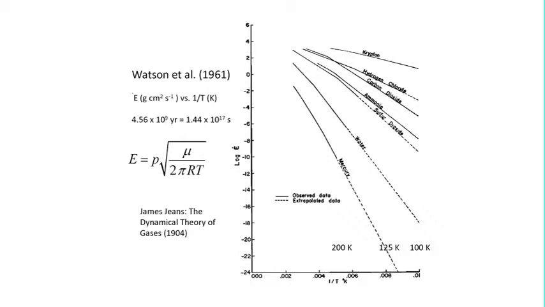This formula actually appears in James Jeans' Dynamical Theory of Gases, 1904. Let me just say, since I am ignorant about every slide that's going to be up here, I want you to interrupt, and I'm going to ask for help at certain points. I'm going to reach a point where I'm going to say, well, what did the experts say? And I'm going to say, well, you're the experts, and so I'm going to do that.